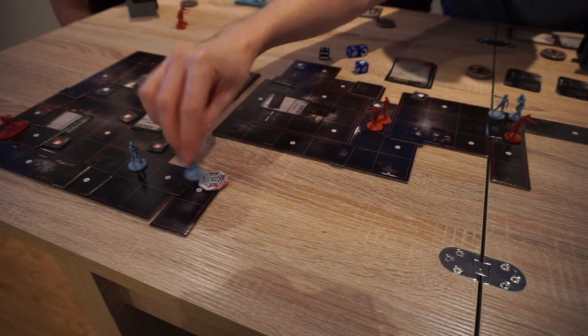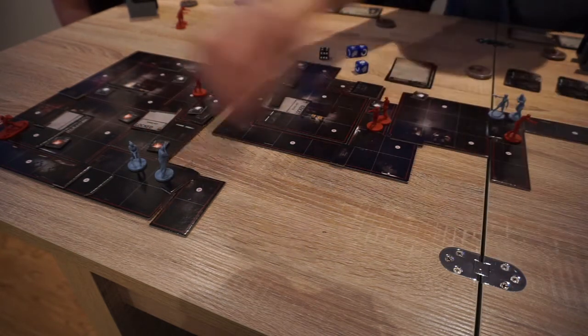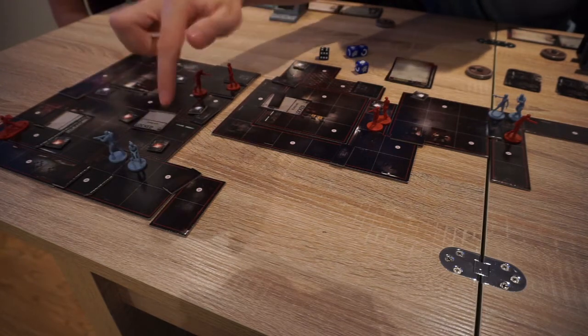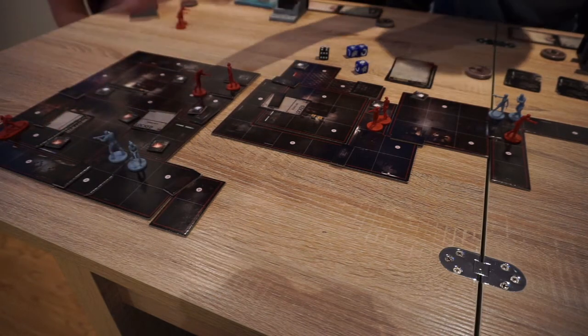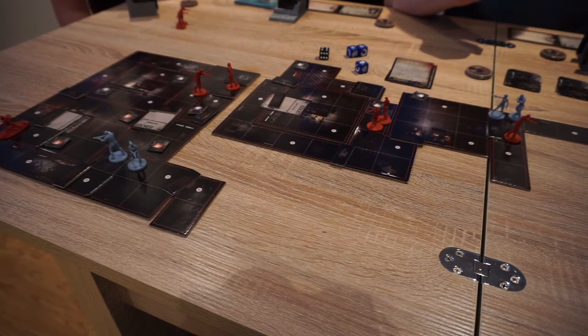I'm here. Robert's turn. One, two, close this door. That's it. Easy. Echoes. And then, three, four. So you can move diagonally, but you can't move diagonally when there's walls in the way. You have to walk around the walls. No, I think you have one more step.